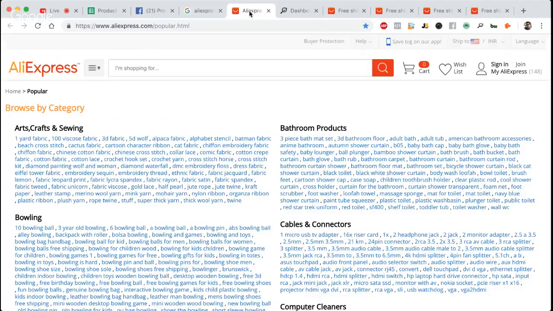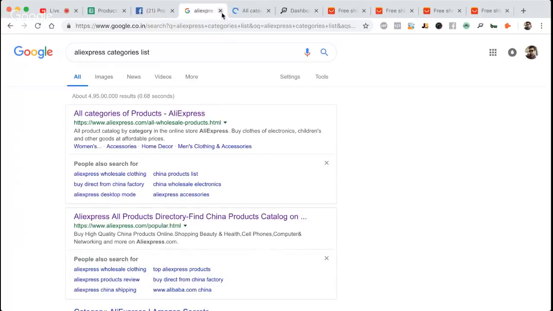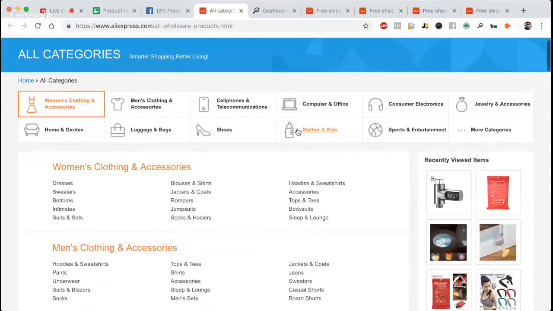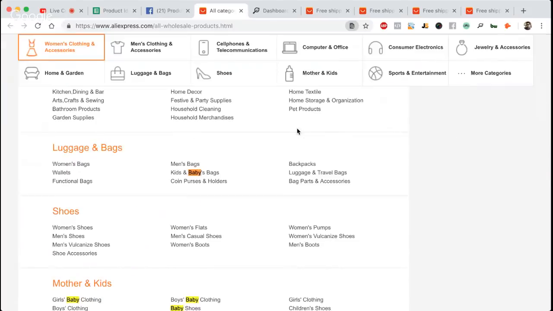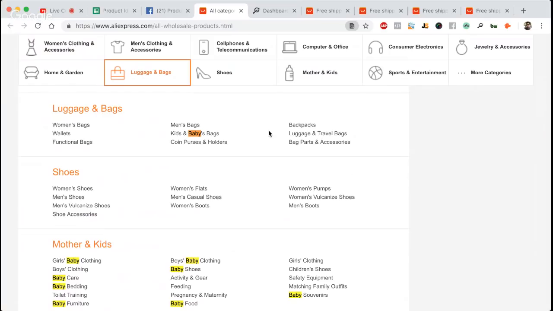Obviously, I had to open a wrong link. Okay, no problem. We will just go again in the categories list. Then the next thing is we will look, because the niche for this week is babies. So we'll look for the baby keyword in the categories, and we'll try to find all the categories which have the baby keyword in it. Now I have already sorted it out, and I have wasted a lot of time without sound, so I'm sorry, I won't be explaining it again.